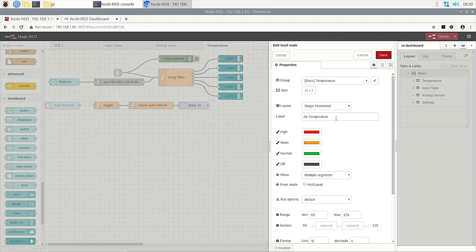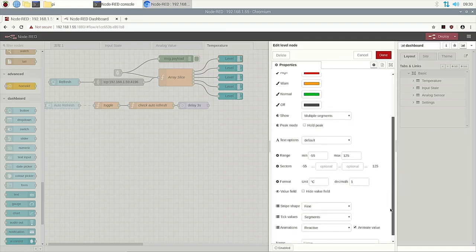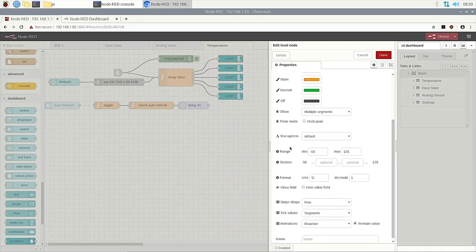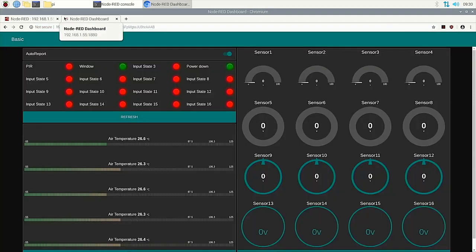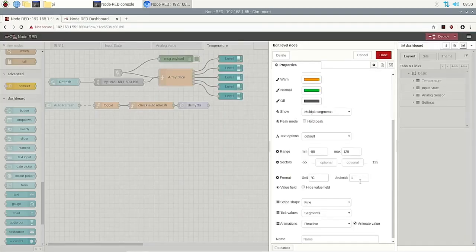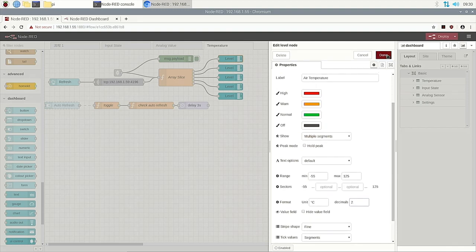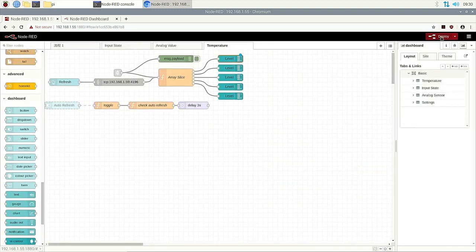We can see this is air temperature. And the decimal is a dot. Now it is 1. You can also change it to 2. Then we press done and deploy.